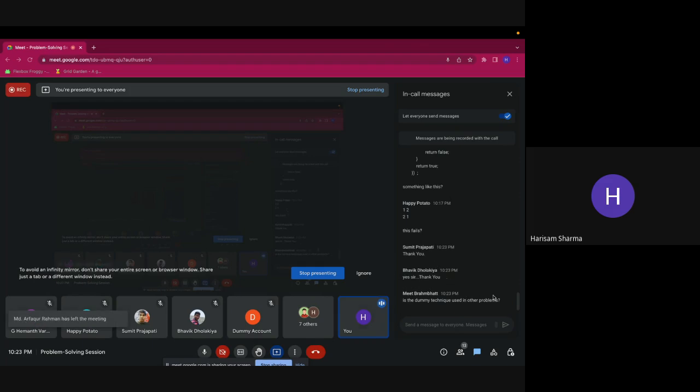Yeah, so this dummy node technique is used in a lot of problems. And a very good example is the one that I just gave you. In multi-source BFS, what you generally do is you just add all the sources into your queue. But behind the scenes, what you are doing essentially is you are introducing a dummy node and you are adding an edge from the dummy node to all the elements in your sources vector. And then you carry out a BFS from the new dummy node that you added. So that is a very good example of this dummy node technique. But yeah, in general, adding dummy nodes is not very uncommon in graph problems.